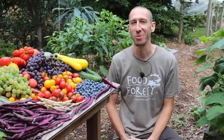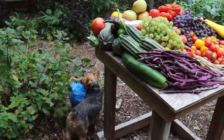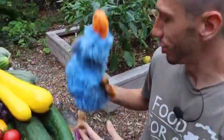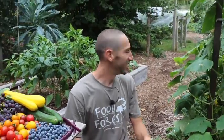There's nothing more fun to me than doing this stuff. Look at Tuck. He got a new toy. He buried it, but he just refound it. He's probably gonna bury it again. He's so hilarious. The sticker's still on it. This guy's just such a jokester. Go boy. So funny.